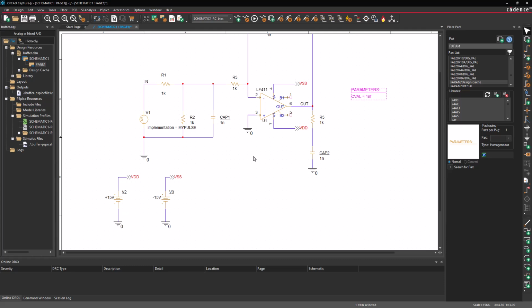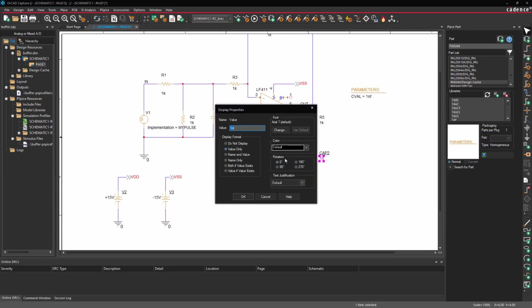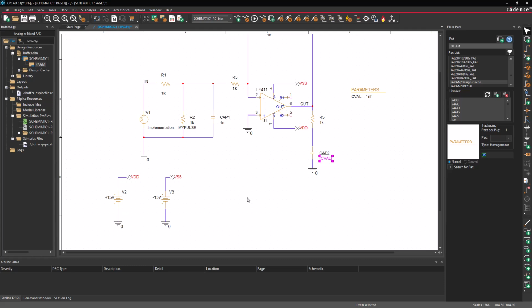We want to sweep the value of our Cap2 capacitor, so we will double-click the current value and change it to {CVal}, in curly brackets. Anytime a model parameter or component value, such as in discrete components like resistors, capacitors, and inductors, is to be assigned at the time of simulation, it is enclosed in curly brackets.